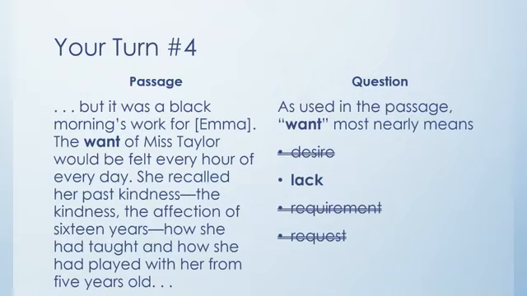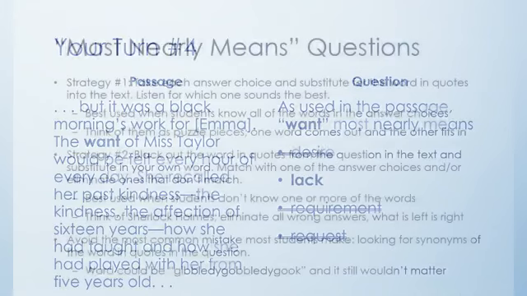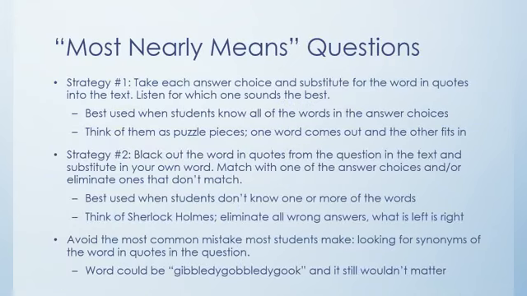So now that we've got these answer choices, the easy answer choice would be desire, because that's what most people think. That's certainly what we think of with the word want. But in this case, that word doesn't fit there. You're not going to say the desire of Miss Taylor, especially if we're looking from Emma's perspective. So desire doesn't work. It's actually going to be the word lack. That fits perfectly. But it was a black morning's work for Emma. The lack of Miss Taylor would be felt every hour of every day. And now she's talking about recalling her past kindness and how she's not around.